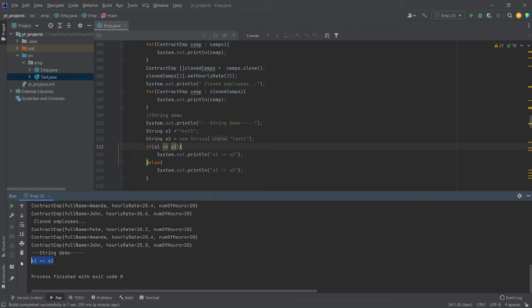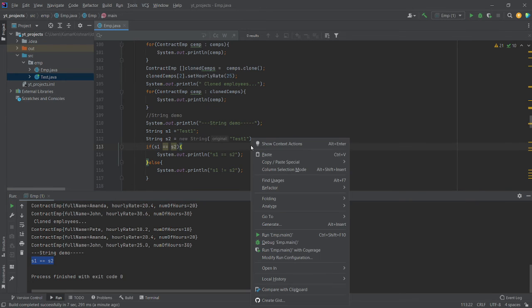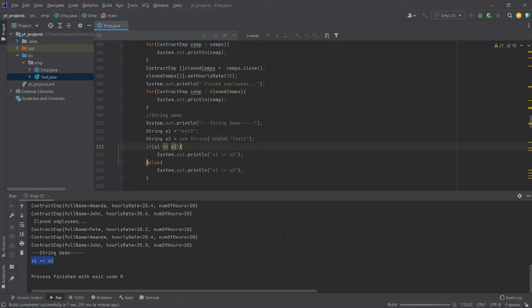Now it should say not equal to. So in Java, double equals means comparison, single equals is an assignment operator, and this one is not equal to. Okay, see, this is not equal because it's pointing to two different objects, even though the value is the same. However, the memory address is different. So this is about strings.